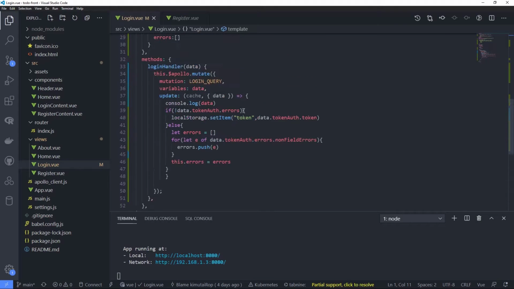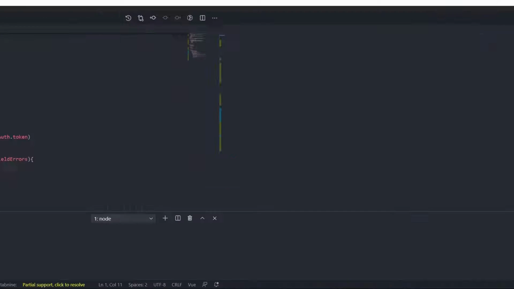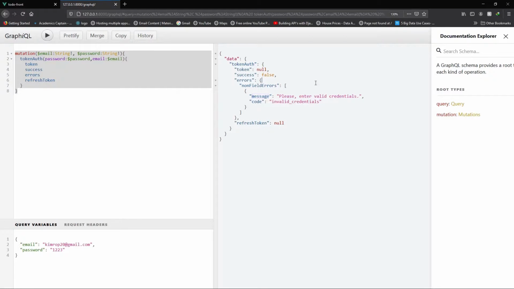So you see over here, errors come and they are always in the form of an array. You can check over here. You see non-field errors are always an array, and each object of the array has a message and a code. This code I'm using as a key because I'll be making a loop, and these I'm using as the message. So let me show you that real quick first.